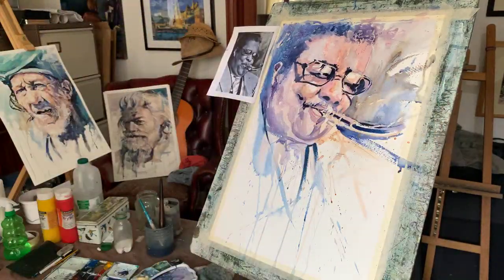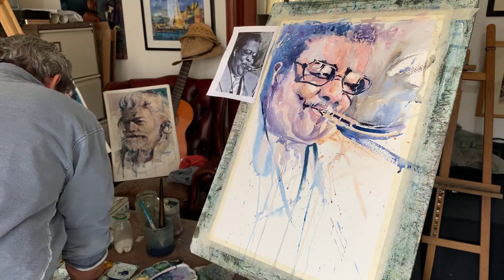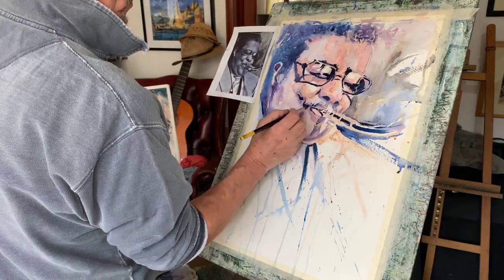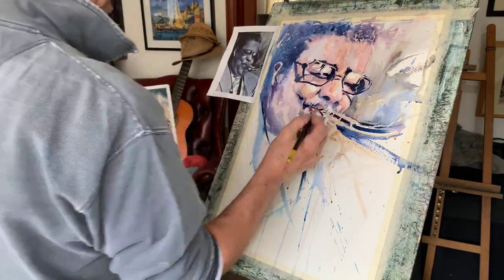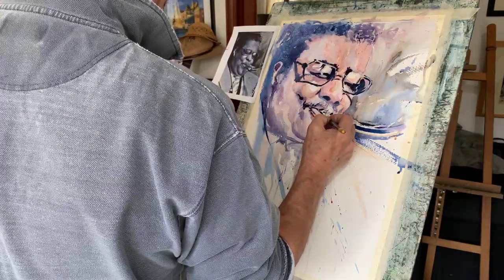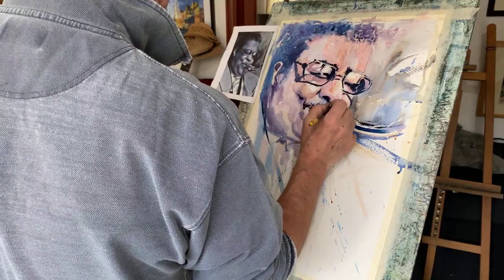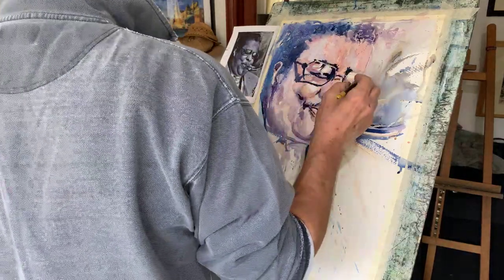See, saxophone. Dry brush technique. Dry brush, no water, hardly any water. Okay, let's look at the shadowy bits. I thought his nostrils were dark before, but they're not. Once they're dry, they're lighter.